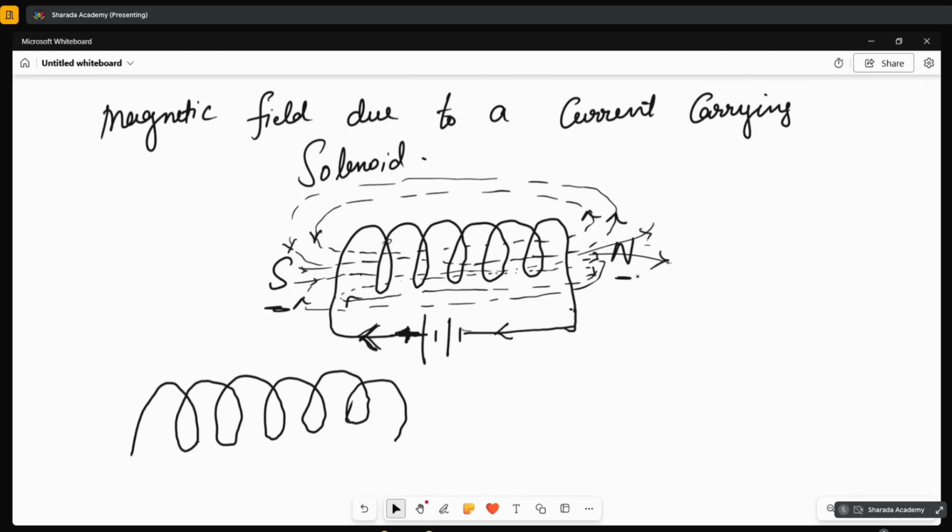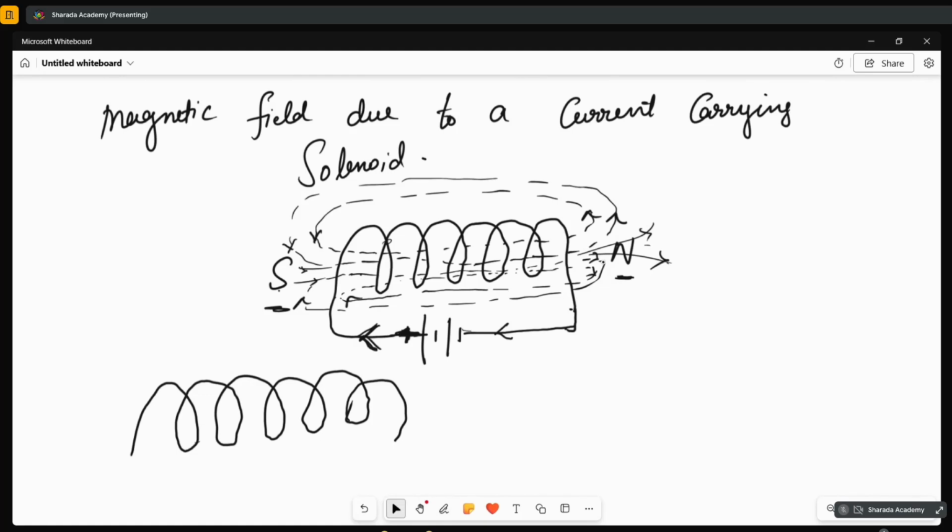So in a solenoid, the current in this direction is flowing, right? So on this side there will be the south pole, and the current is coming out of this loop, so here it is the north pole. The magnetic field starts from the north pole and terminates at the south pole. Also, inside the solenoid, the magnetic field will be constant.